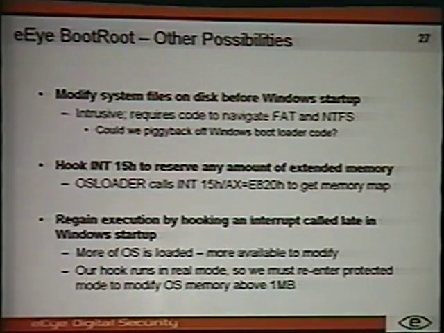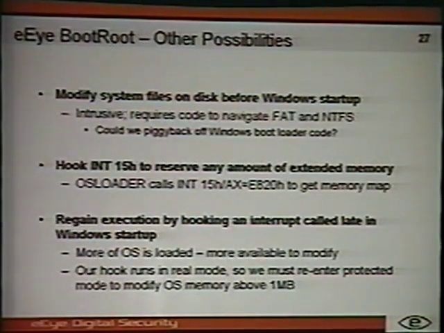We could have also, and this really doesn't relate to infiltrating the kernel, it's just a neat observation: there's an interrupt, int 15, a specific service that will give the operating system a memory map of what memory is reserved and what memory is actually available. If we hook this and filter the results passed back to the OS, then we can make physical memory disappear. It will not be accessible. It will not be used by Windows. It will not be accessible via device physical memory. The only way to get to it would be kernel code that tweaks the page tables. So it'd be a neat place to hide stuff in memory. However, you've still got to have some code that's visible in virtual memory in order to map in and access this hidden physical memory. So there's still a little stub of code that could be detected.